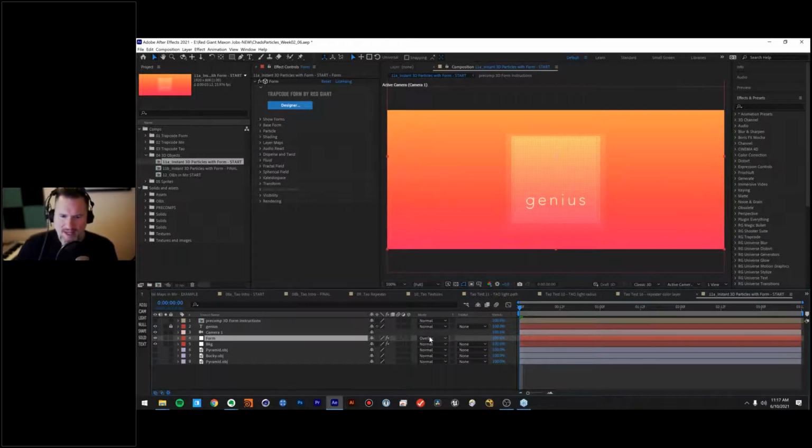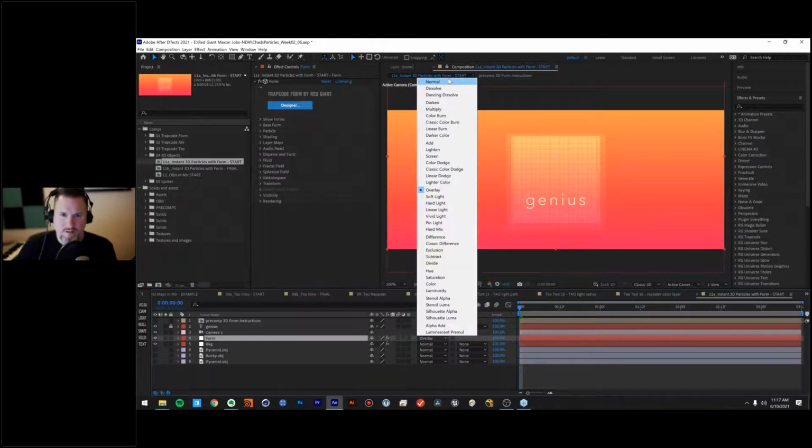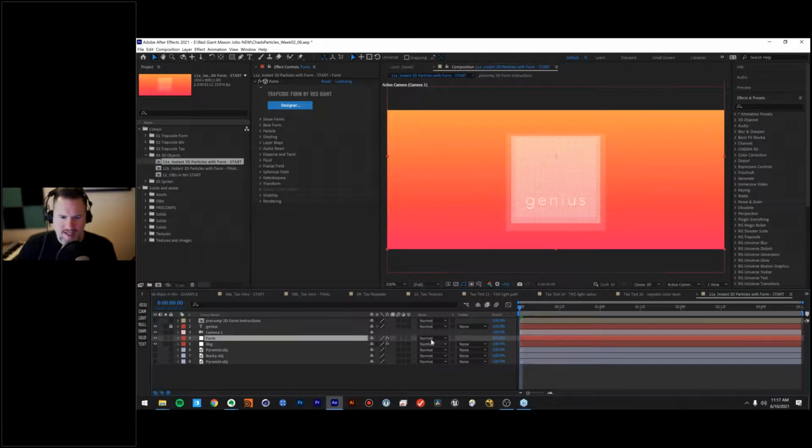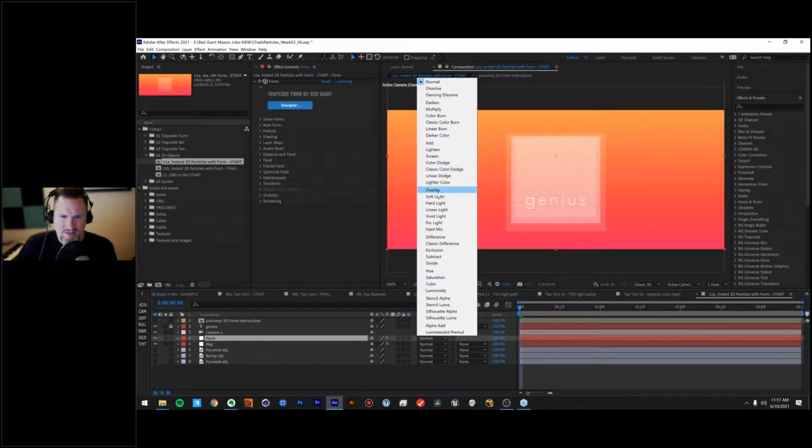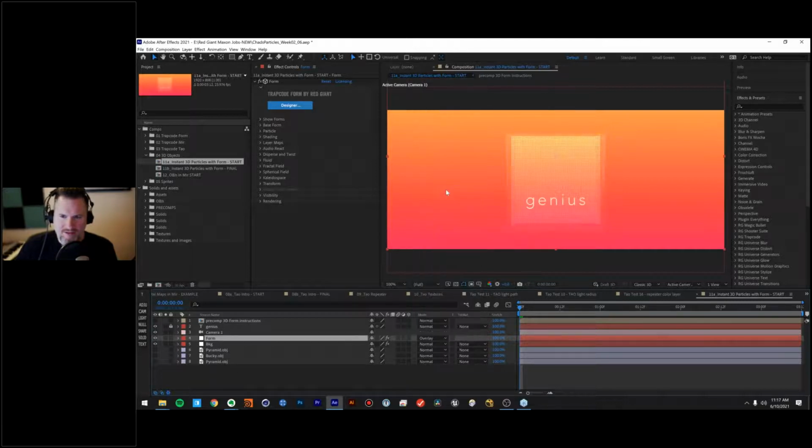There's already a blend mode there. Normally it's in the normal blend mode and that's what it looks like, but I knew that I would be making it sexier. So right midway through, the blend mode is overlay. So turn that to overlay. That's really all we have here. Just form its default settings, and then it kind of looks kind of cool like this. So that's all that's done to it.